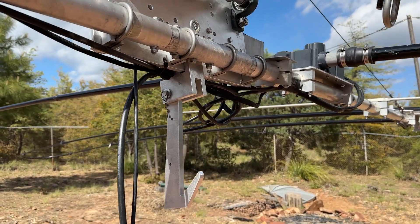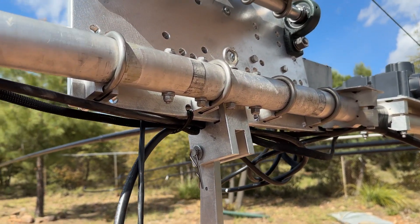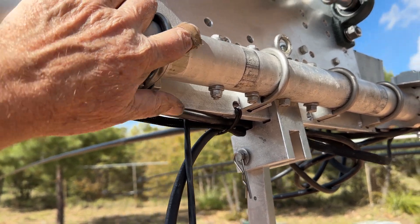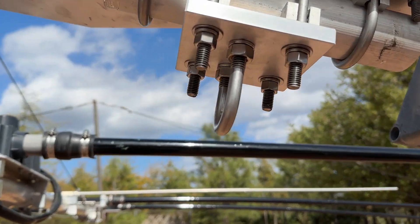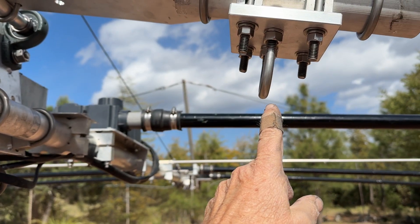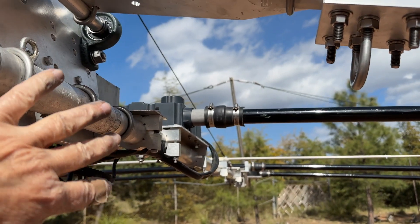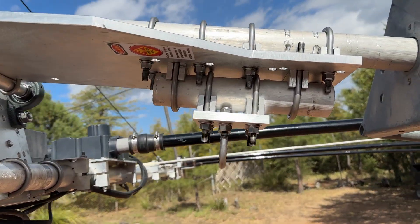When you have a StepIR and a tilt plate, you actually take the StepIR off of its plate and put it on this one. On the back of it you've got the original boom. I have the car lock — what that does: see the hook there? When the thing is up in place, that lock will hang right about here. If the wind blows and starts tilting it, it'll catch in the hole and keep the antenna from tilting.